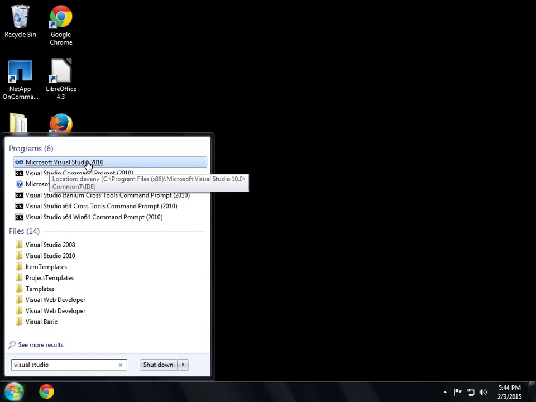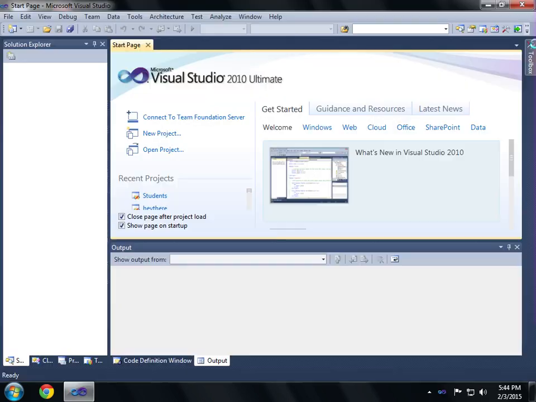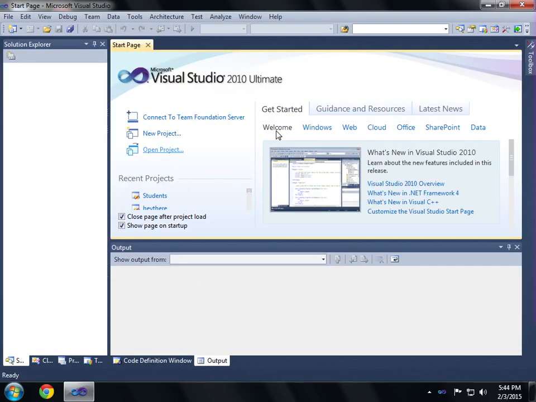If you're working on your own computer, you might find a more recent or a different version. This demo will use 2010. We'll start it up and wait for it to go through its startup process. This may take a few seconds. I will pause until it's completed. Okay, Visual Studio has finished starting up, and now we want to create a new program.